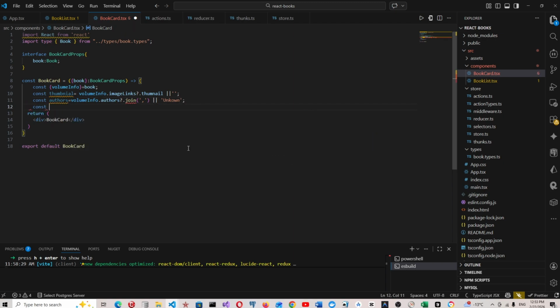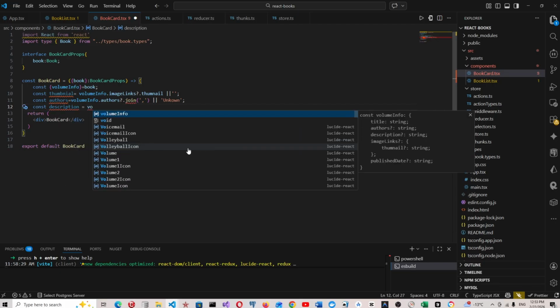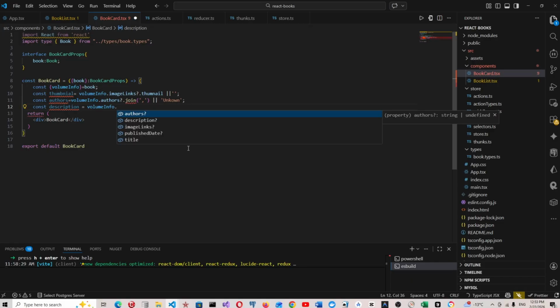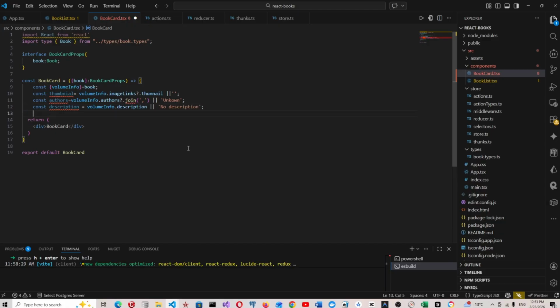Description, volume info dot description, or no description. So we have these come up from the props.